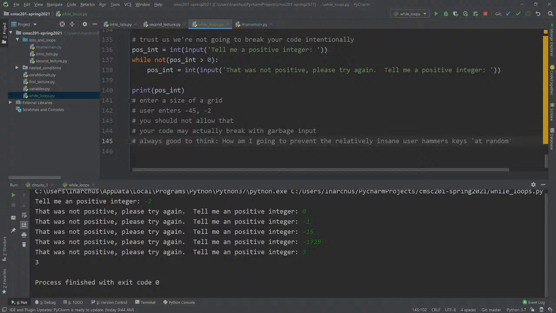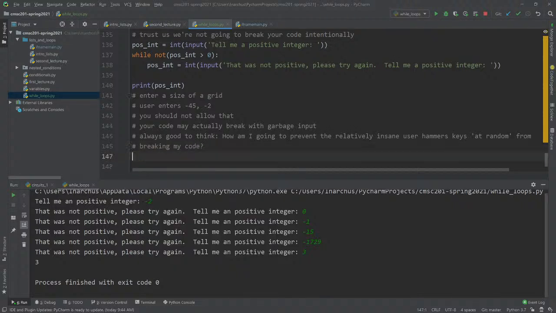Thankfully, they're always going to put in the right type, but the user of any program is basically a chaos agent, right? So how am I going to prevent the relatively chaotic, insane user who's hammering keys at random from breaking my code, right?